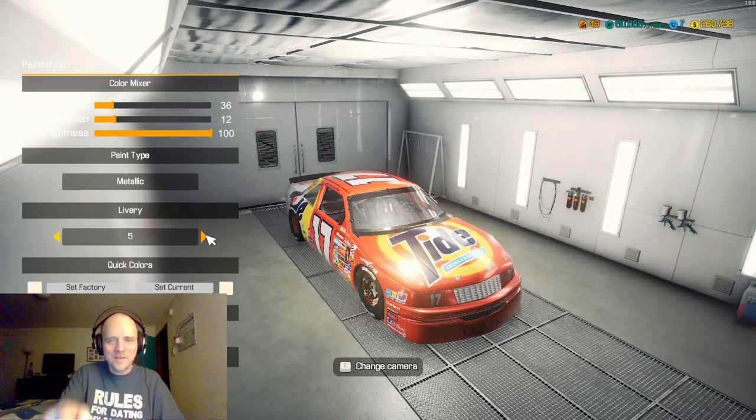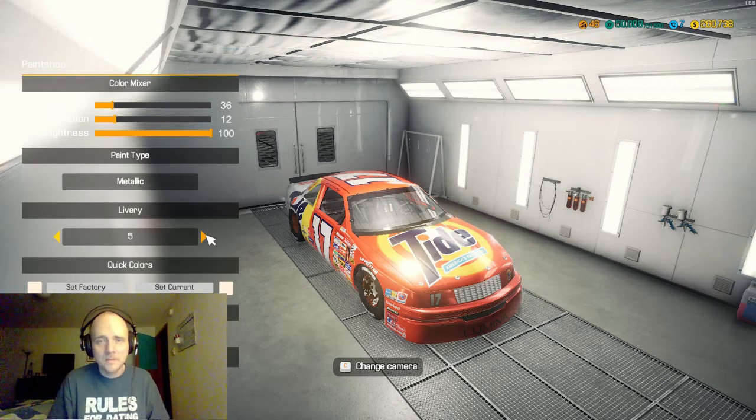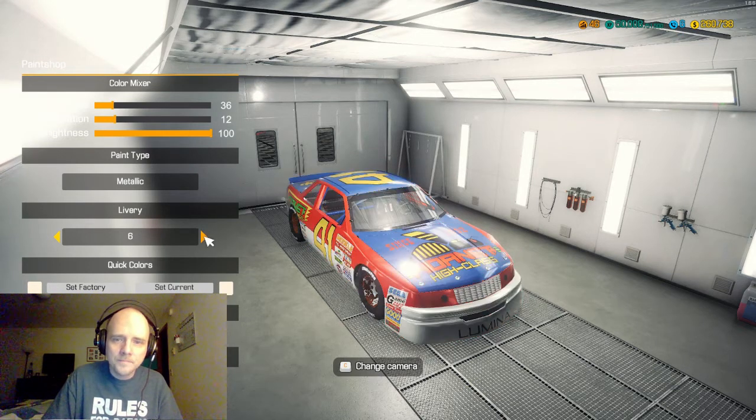My other personal favorite, though, being the DW fan, the Tide Ride, that will come. I might actually do this one next after the Mellow Yellow car, because I'm a huge DW fan, and this was what got me into NASCAR. Just the big bright orange Tide, and then it was just cool, and I just started following NASCAR and this particular driver, and that's how I became a DW fan and NASCAR. I love racing, and this is the car that got me into NASCAR, so I'll be doing this one next after the Mellow Yellow ride.